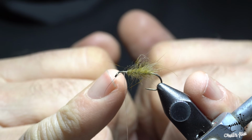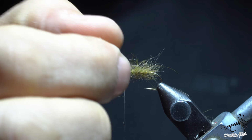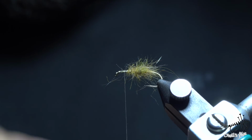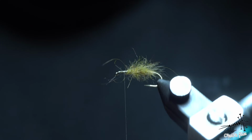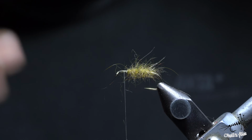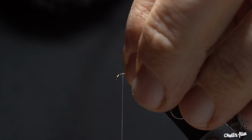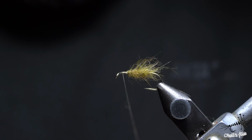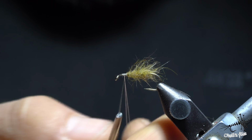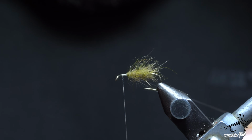If you cover your whole body like this and add some floatant, this can be an excellent caddis pupa. Even though this dubbing isn't meant for floating, the surface tension this can create is amazing, and this can catch some fish for you. Now, next thing you want to add, so let's create another dubbing loop here. You already know how to do it. One, two, and I'll go back here.